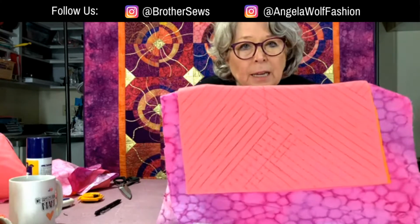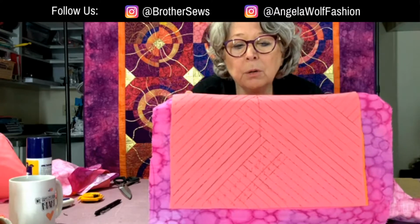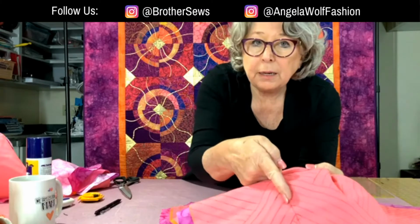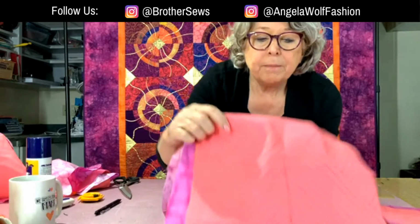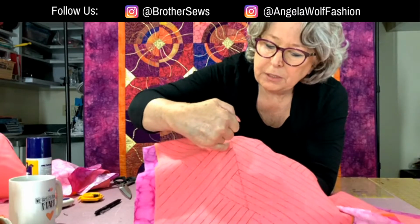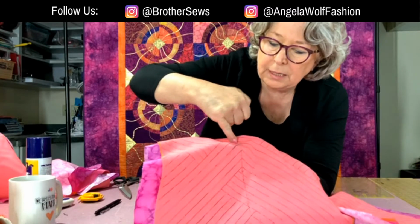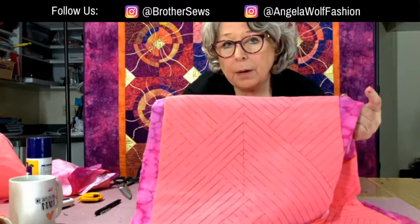And don't worry if you're not getting it exactly perfect. This is going to be so fuzzy that you're never going to see if you got a perfect V. I do recommend though, when you're doing a V like this, to go ahead and sew that center line. Otherwise, this is just going to be rounded off when it frays. So go ahead and sew that center. And then when you cut it, cut all the way up to that line and stop. And I actually come up to this line, pivot with needle down, and then continue. And I'll show you on a finished one how that worked out.